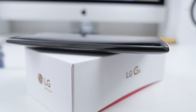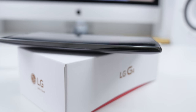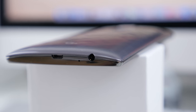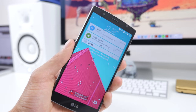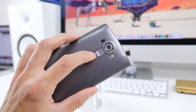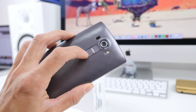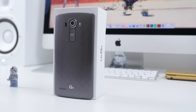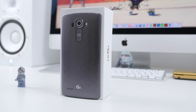When we look around the device, everything is smooth on the sides. On the bottom we do have the micro USB port for charging as well as the headphone jack. Just like the LG G3 and the LG G2, the volume rockers and the power button are found on the back. It might take a bit of time to get used to, but it isn't too big of a learning curve.